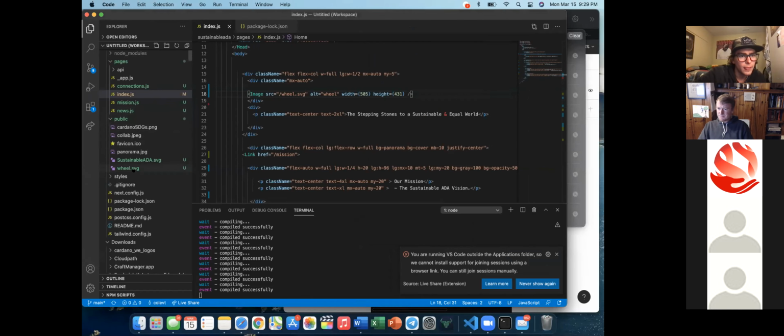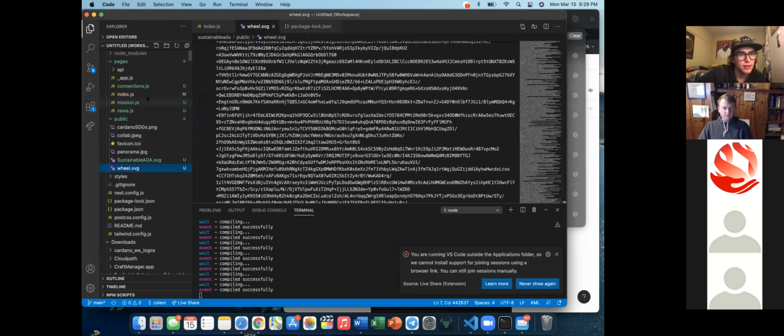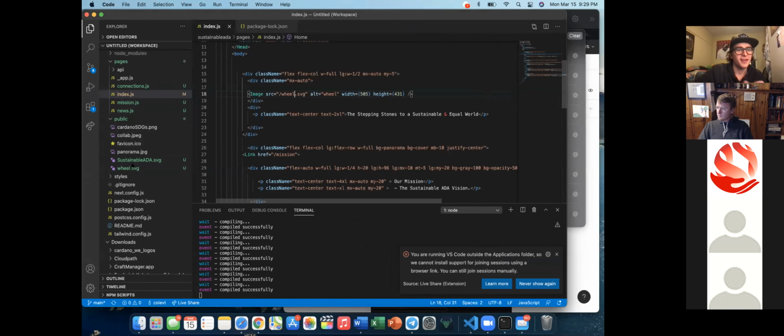So /public/wheel, right? You're defining the path to the wheel SVG, so from the file that you're in, you need to go /public/wheel. I see. That should work, right?